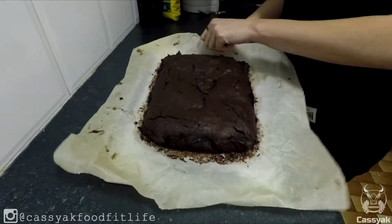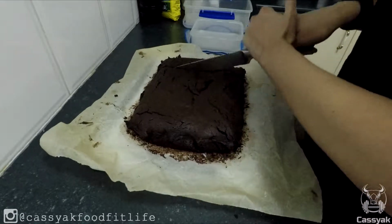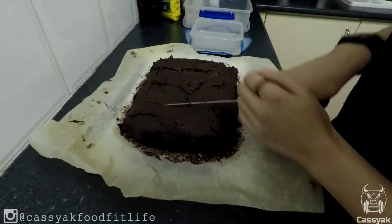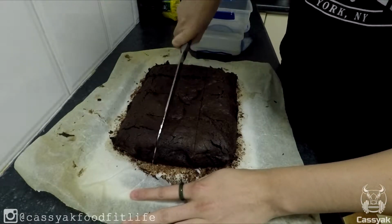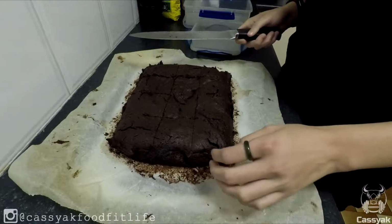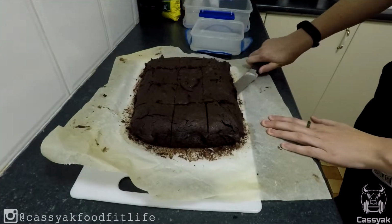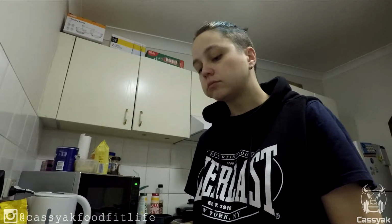Now you probably want to put a chopping board underneath it just so you don't damage the bench and cut it up into 12. I think it's supposed to go to. Usually it's best served warm actually, and you cut off the edges and it makes it nice, but if you're going to store it, it's probably best to store it as a whole so it doesn't go dry in the middle. But in this case I was just storing it to give to someone, so I just cut it up like that and stored it, and it tasted pretty good.